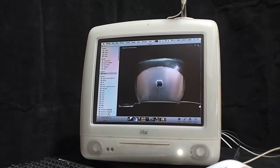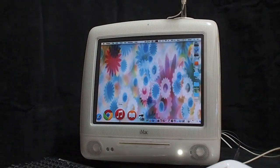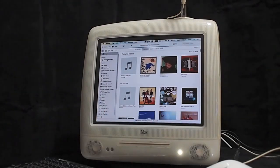As to the connectivity with other devices, I'm going to demonstrate its connectivity with the latest devices as well as vintage devices. I need to open iTunes. When I activate iTunes, it will immediately detect my iPhone 6 here. And we can see it with the iMac G3 i7 wirelessly.